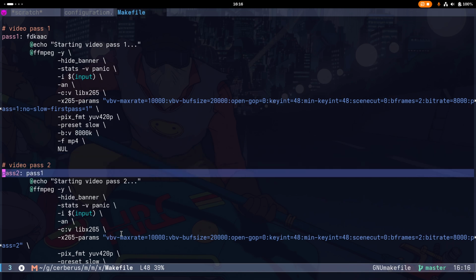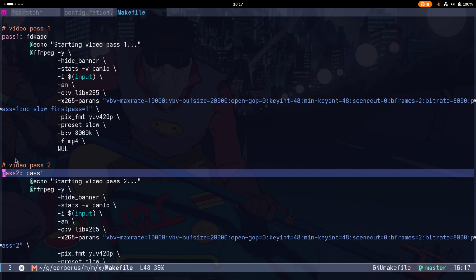So this is the second pass of the encode. So we have pass 2. You can see here pass 1. Pass 2 has a prerequisite, I believe it's called, of pass 1. So pass 2 has to have this command run first.